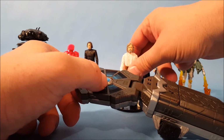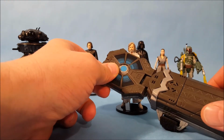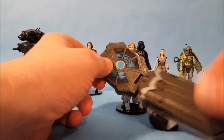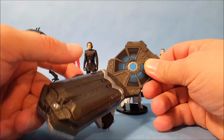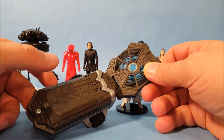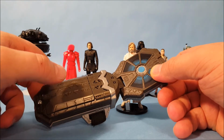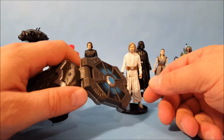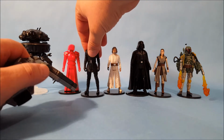So let's see what we can get Luke Skywalker from The Last Jedi to say. May the Force be with you. Come, I'll show you the true meaning of the Force. Trust your instincts. Okay, it sounded like a Force push or something. All right, so we got about three out of Luke. That's not bad. It's better than I had before, so we are making progress here.